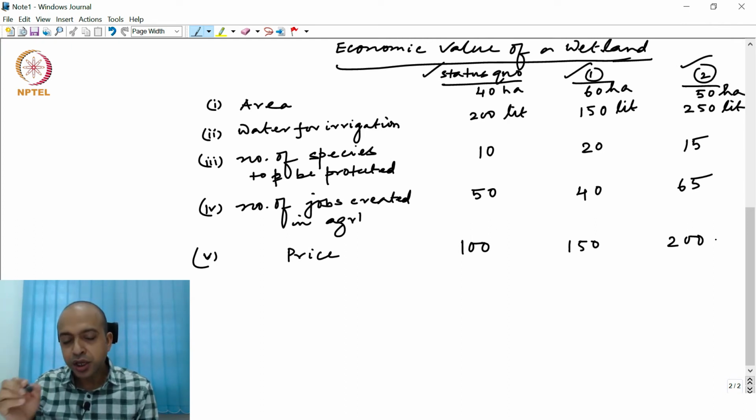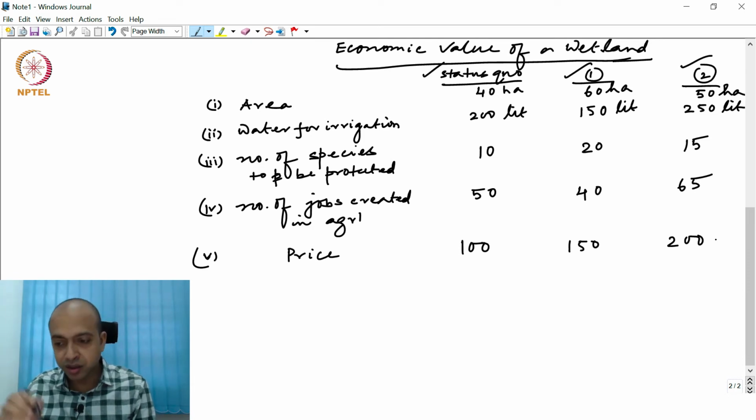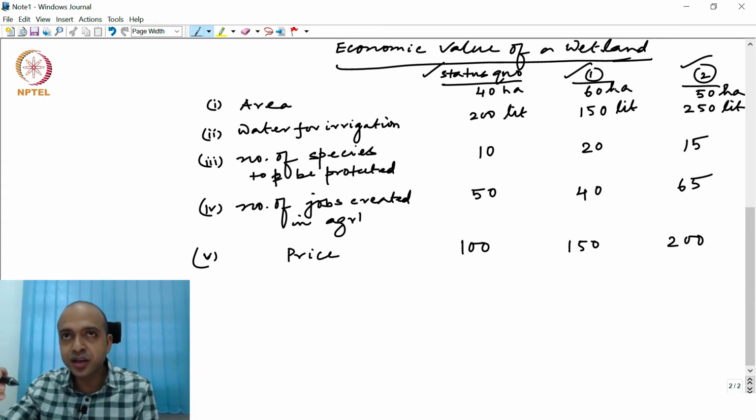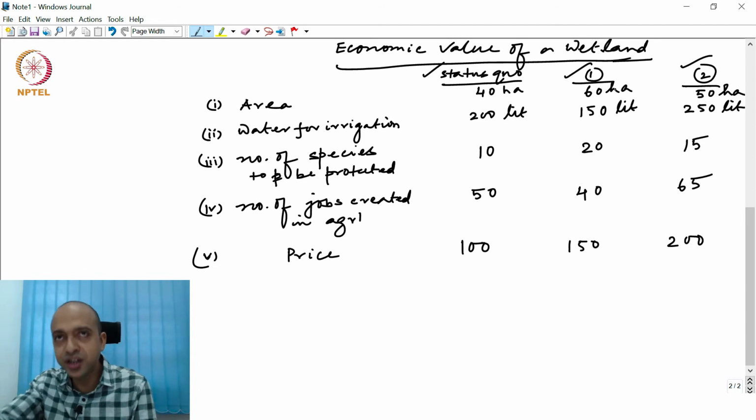So if the respondents are thinking to take scenario 1 as compared to status quo, what is the advantage? 20 additional hectare of the wetland. That means the respondents are getting more size of the wetland. The respondents are protecting more species, but the number of jobs created is going down, and the water supply for irrigation is going down.